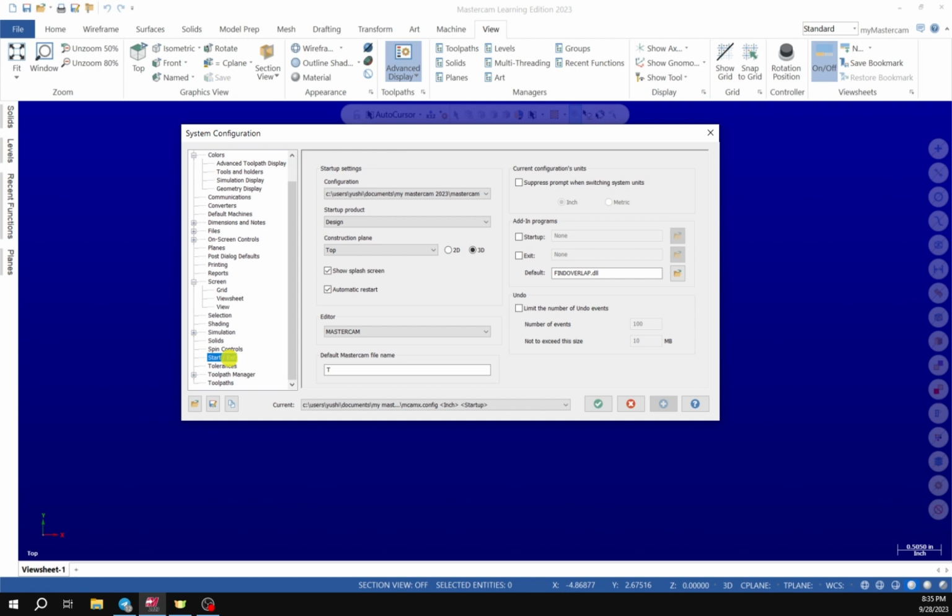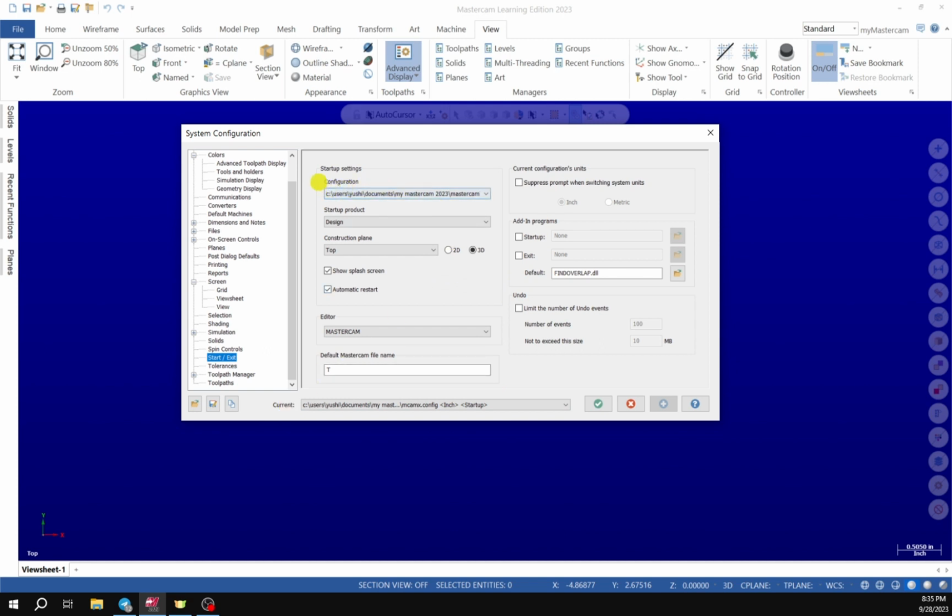Once you select start, exit, on the right side there are 7 groups or categories: startup settings, editor, default Mastercam file name, current configurations unit, add in programs, undo, and finally current.